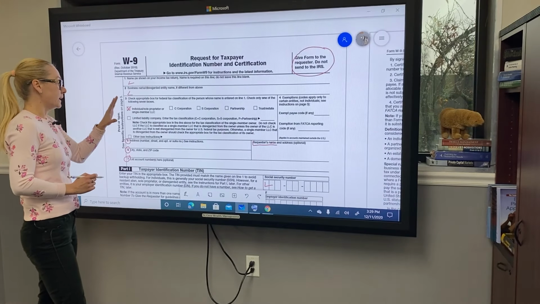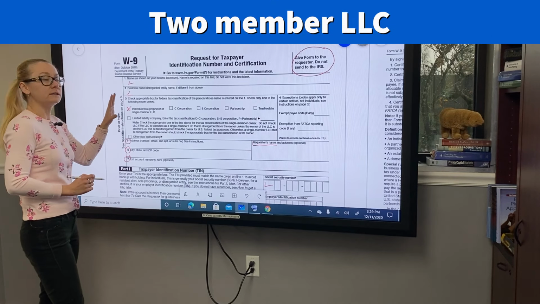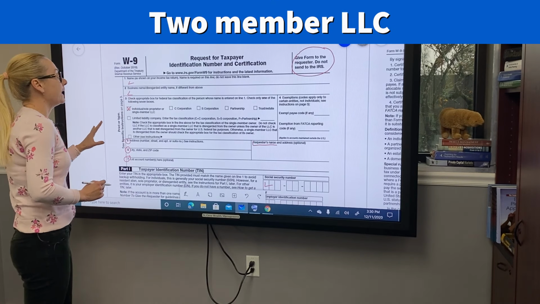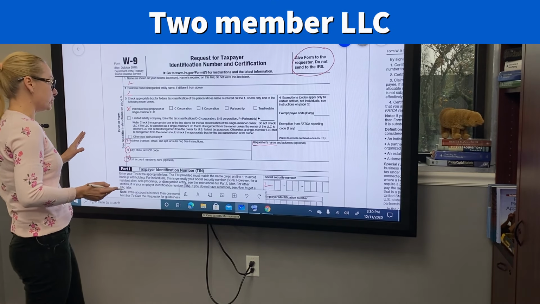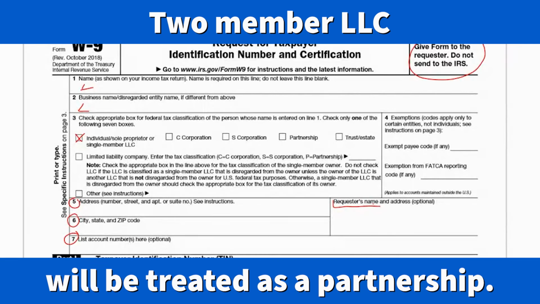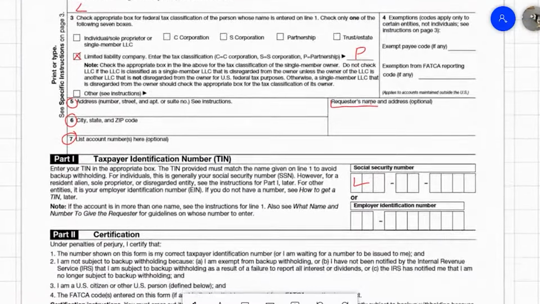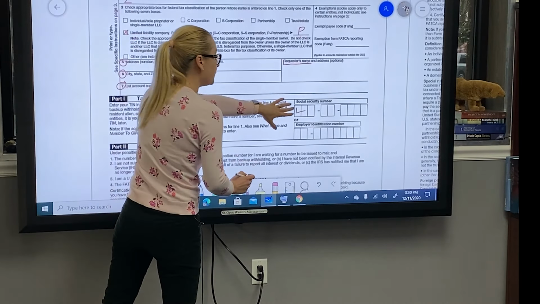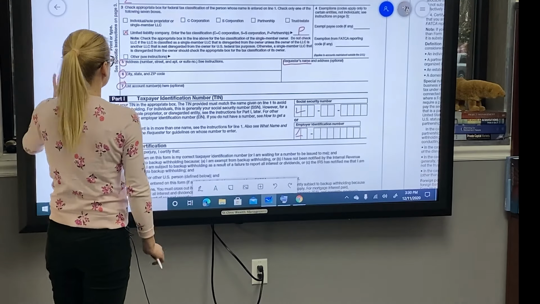If you're an LLC, but with 2 members, then you will be treated as partnership. In this situation, you will check the box here and put letter P in here. Instead of Social Security number, you include your EIN number in the box below.